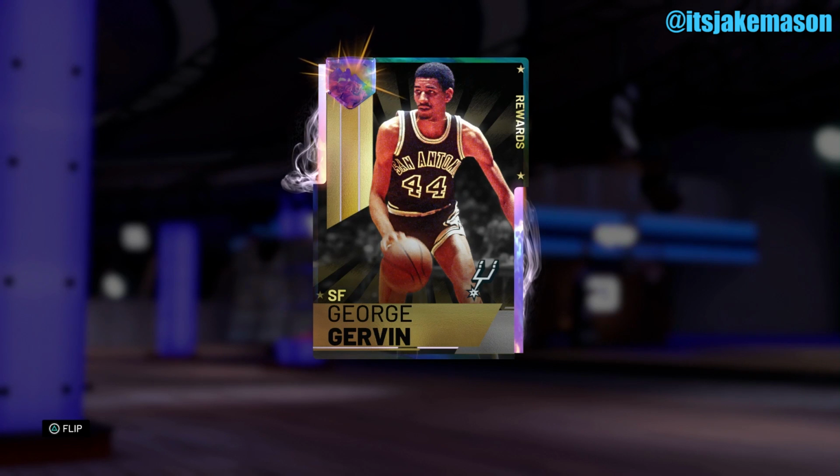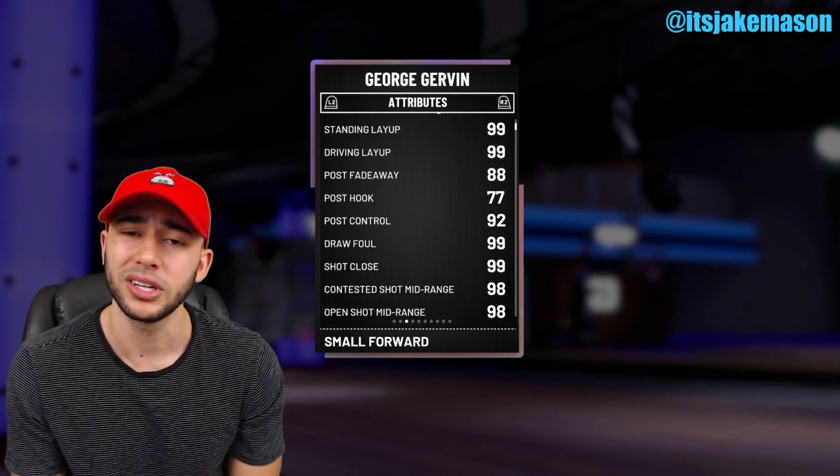Now flipping over to the next position, our starting small forward. You guys know I've already gone 12-0. I actually went 12-0 with a budget squad, a Ruby squad, but we got this Galaxy Opal George Gervin in our lineup. Just a really good player right here.